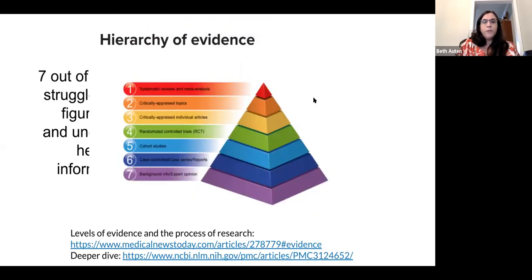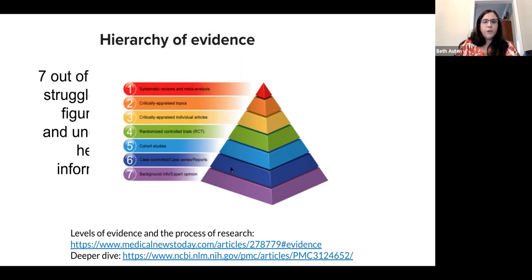Some of you may be familiar with this already, but this is the hierarchy of health information. Down at the very bottom of this pyramid is expert opinion, and that's real experts, not somebody's aunt on Facebook. But if that opinion is not based on research, that's still going to be down at the bottom of this evidence pyramid.